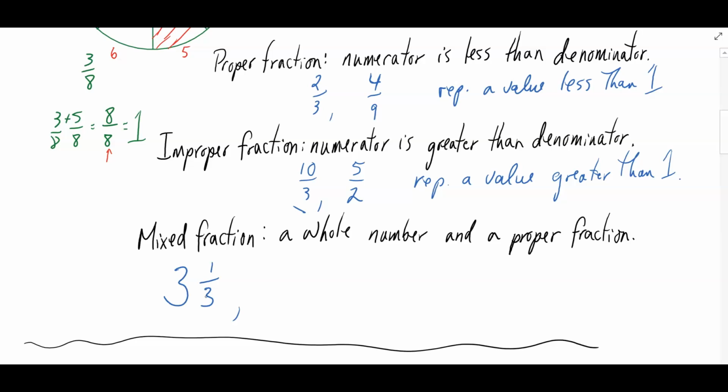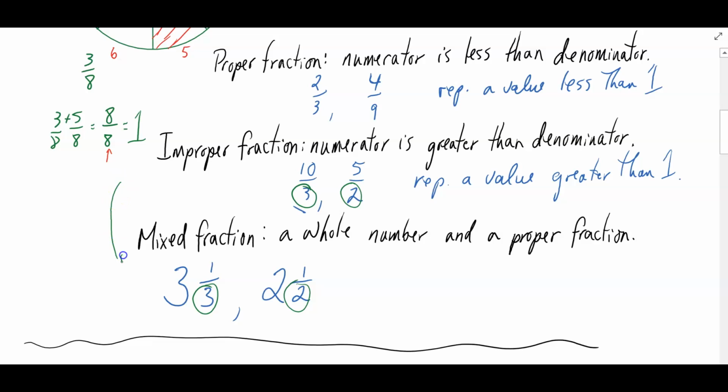Pause the video and convert it to a mixed fraction. So ask yourself, how many times does 2 go into 5? Well, 2 goes into 5 twice. 2 times 2 is 4. And if I subtract 4 from 5, there is 1 left over, and those are in halves. Notice that each time I kept the same denominator. That did not change.